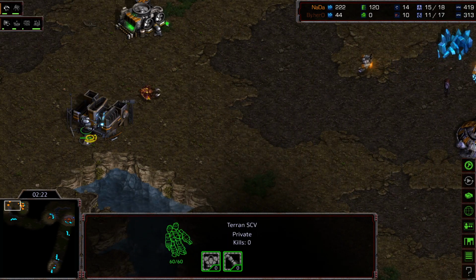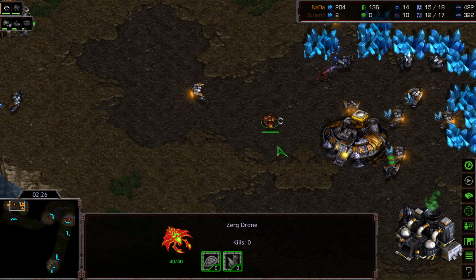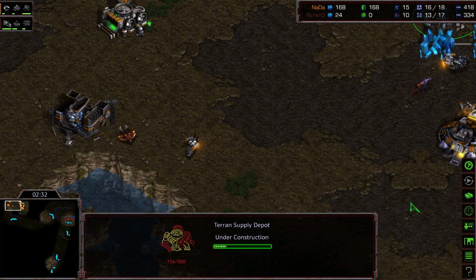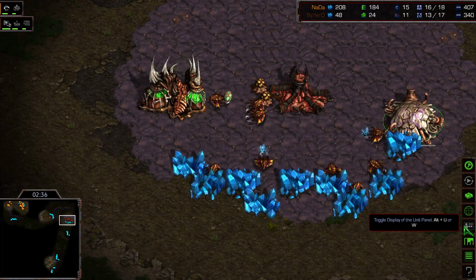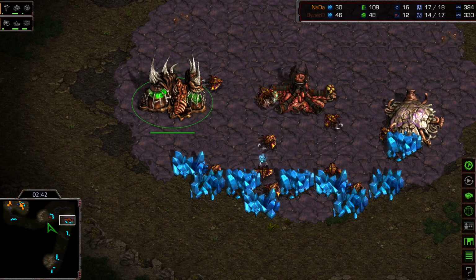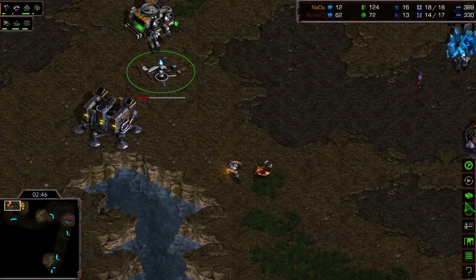In comes the drone, he might even be annoying and attack an SCV or two. No, he's just moving forward just to see what exactly is going to happen here at the base of Nada. Another supply depot is being built here in the back. Once again we have a look at the base of Hero. Finally the spawning pool goes down, gas is being mined because you really want to upgrade those speedlings as fast as possible. Like I told you guys, another supply depot.